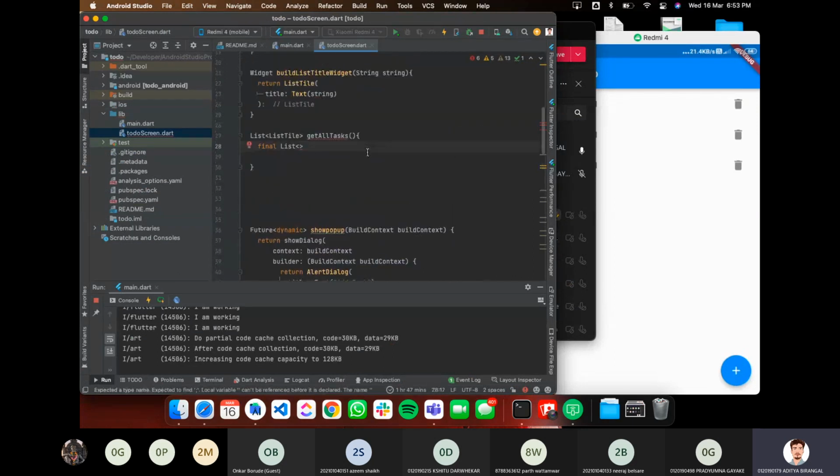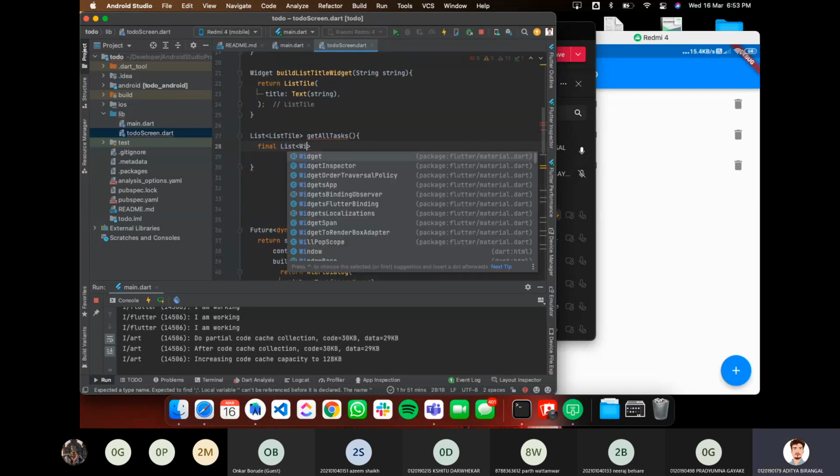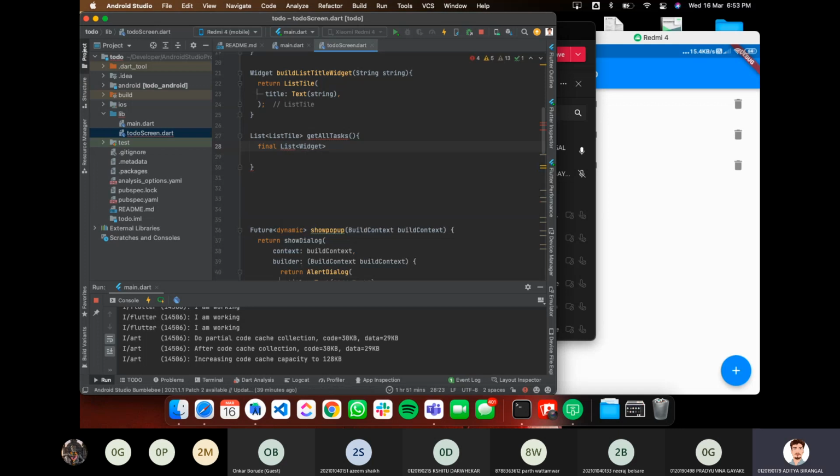So let's use that for loop here as well, right? First I will declare a widget here. We need to return widgets, so I will call it my list widget, and declare it empty. As of now it is empty, and we are going to return this widget. Return my list widget. That's it.